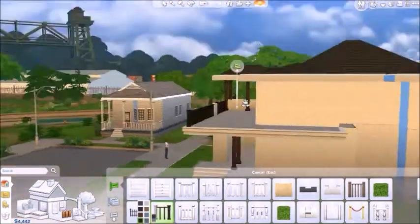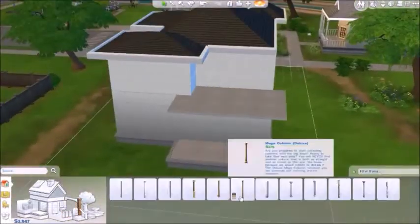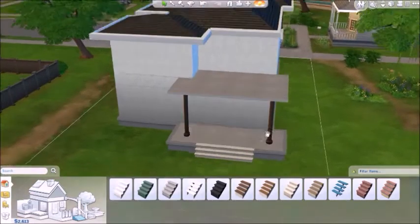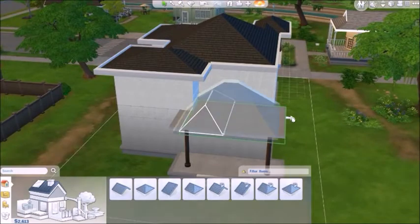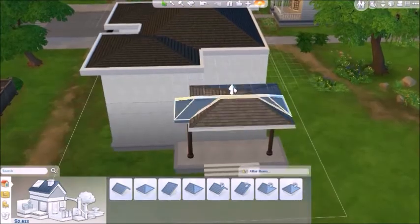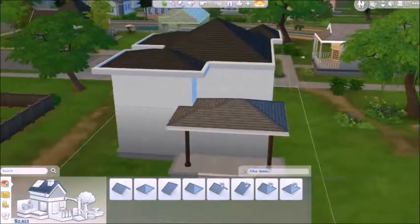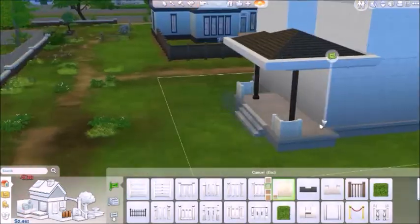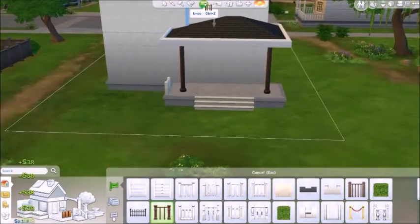Yeah, see, that's either black or a real dark brown. But, like I said, modern, super awesome, and I'm like, what do I want to do on this porch back here? I don't know if I'm going to show it yet, but I do remember, should I put a gate around it? What should I do? But I do end up leaving those pillars there. You'll see me move them a couple times because I'm like, well, I think I want them over here. I think I want them over there. And I don't end up doing this right here. I don't like it.